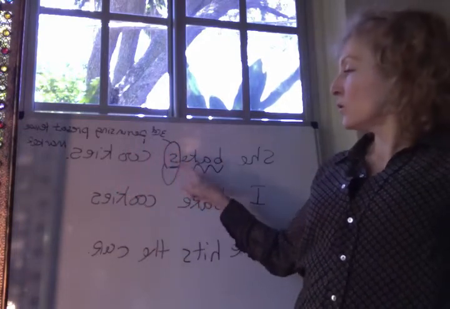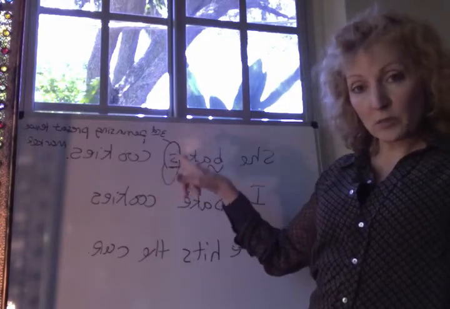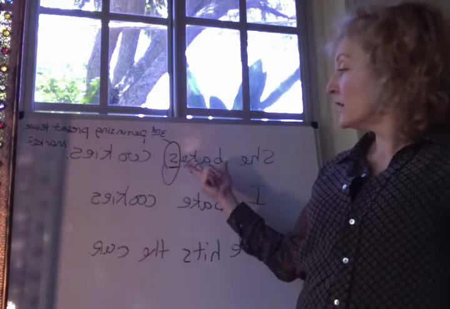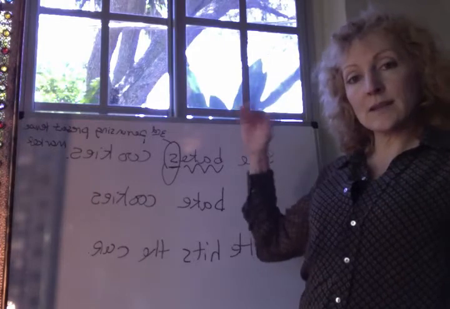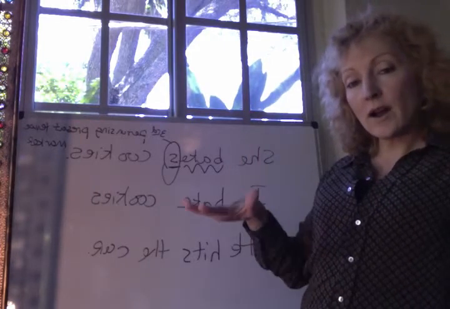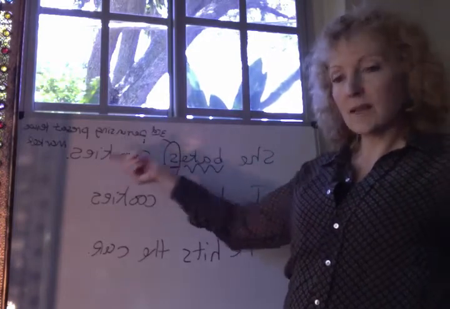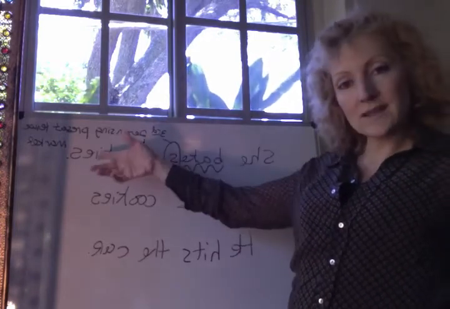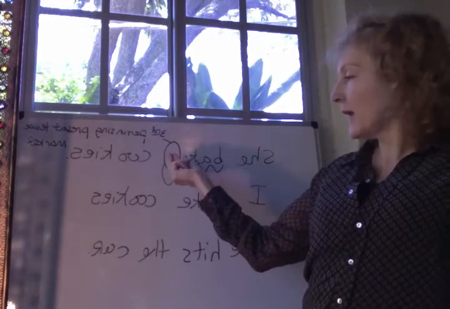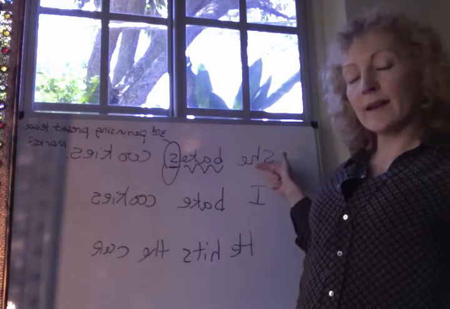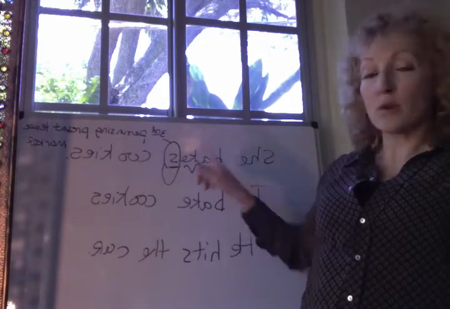So in other words, how would you know if you have an instance of the third person singular present tense marker? You would put it into a sentence where the subject of the sentence is third person singular. In other words, he, she, it, John, Mary, any name. So Mary bakes cookies. If you said Mary bake cookies, you would be missing this piece of information, this third person singular present tense. And notice that it's only when we have that form of the subject that we will have the third person singular present tense marker.